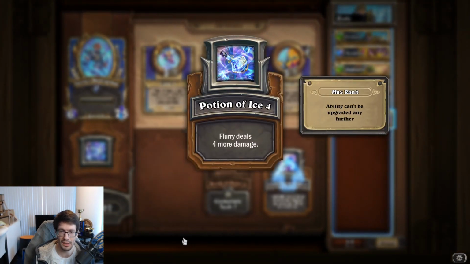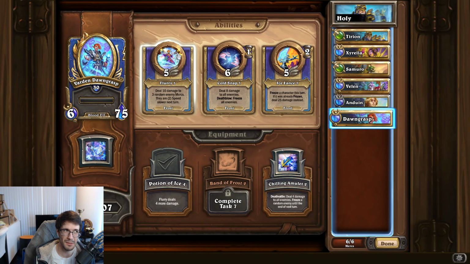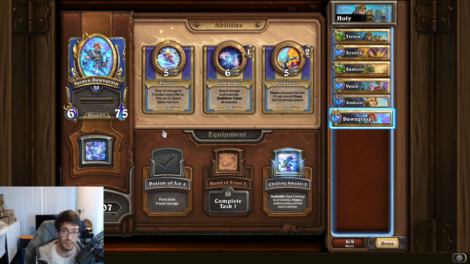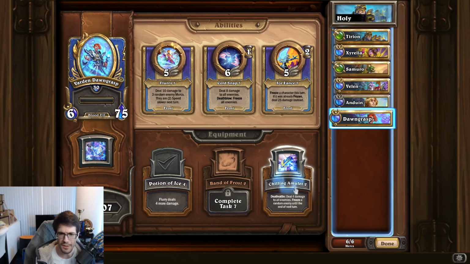Let's talk about the equipment. Potion of Ice. Flurry deals more damage. I'm finding against starts with protectors on the board, the red units, having a bit of extra damage can help fix a break point where you kill a red unit immediately, which is kind of nice. Alternatively, you can take Chilling Amulet. Death Rattle, deal 4 damage to all enemies and freeze a random enemy until the end of the next turn.